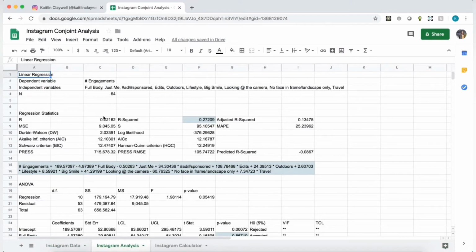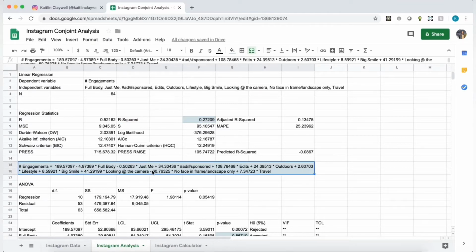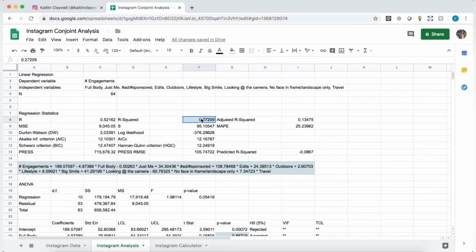I've already done this. Some important things to look out for here in your regression analysis: our R squared is actually very low. You want this number to be closer to 1. This means that the data points that you have input in this analysis, this formula that we have here, will do a good job of explaining all of those points. For us, it's not doing so hot actually. So we kind of need to take this data with a grain of salt.